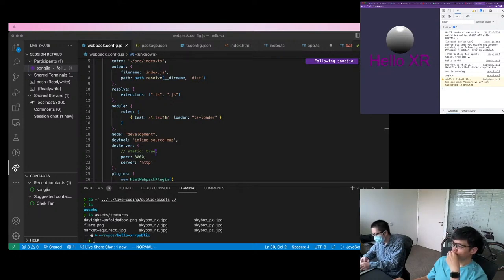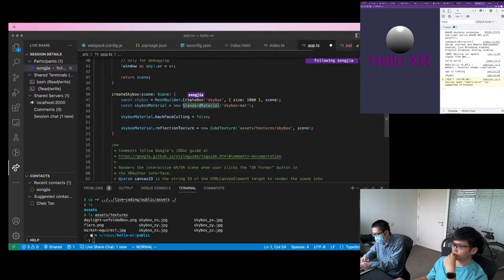So the string we pass to the cube texture is the path and also the common start of the texture names. The cube texture is smart enough to look for all these files starting with Skybox, then use them as the texture for the box.